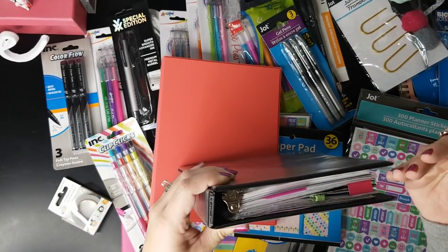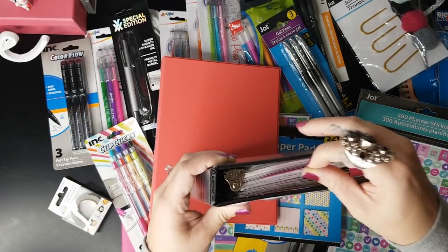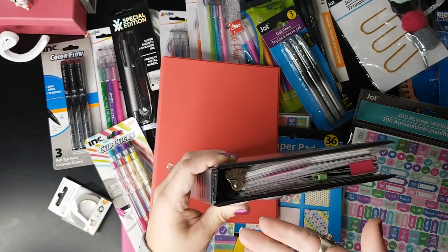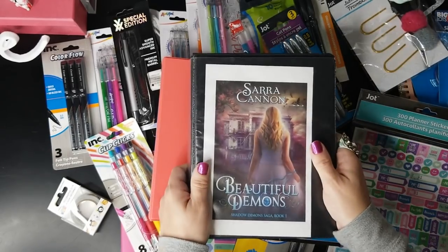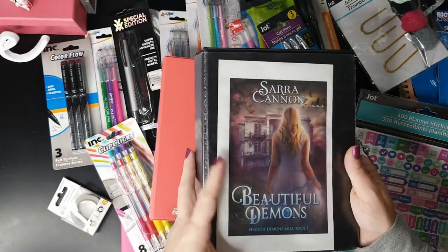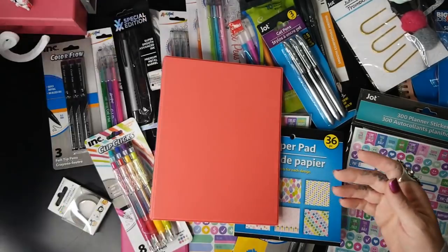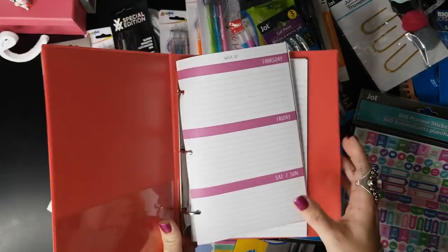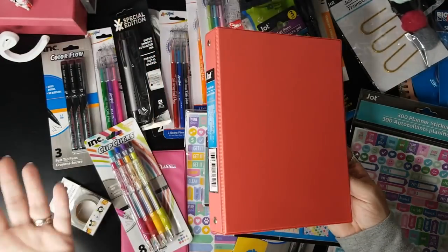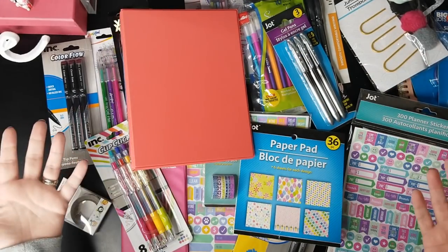Now, if you make your own tabs out of file folders that you found on clearance, you make your own bookmarks, and you cut just regular copy paper or regular lined paper in half and do this yourself, you could put together a planner system like this, again, for $10 or less. And like I said, you can often find this kind of thing in the Target dollar spot, or just in the Dollar Tree or places like that. So always check these discount, like bargain stores.